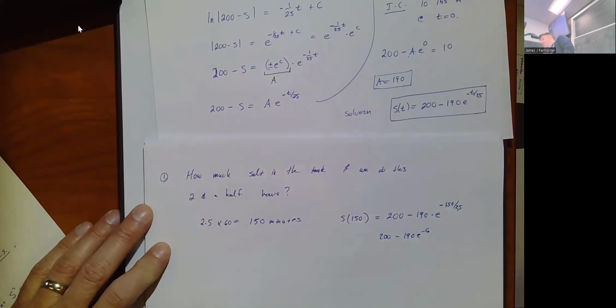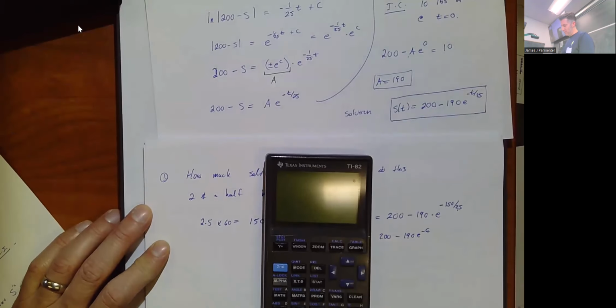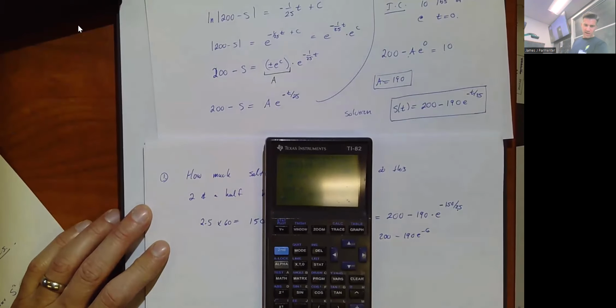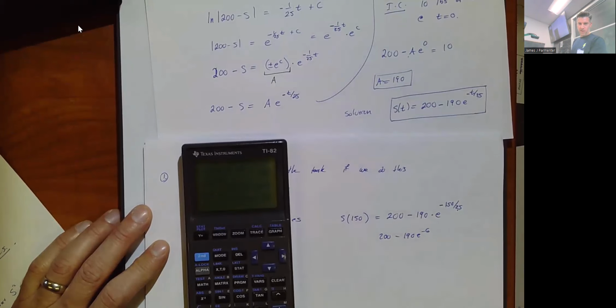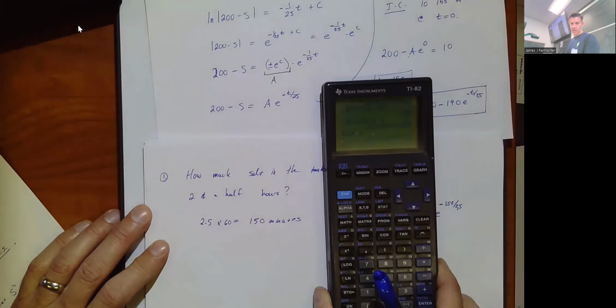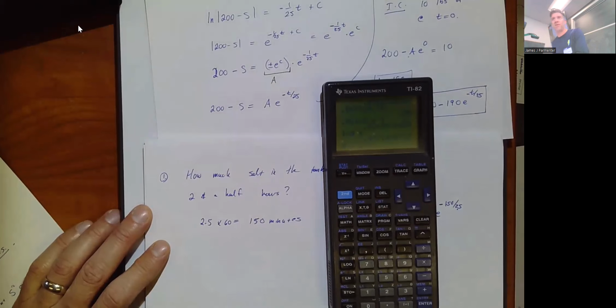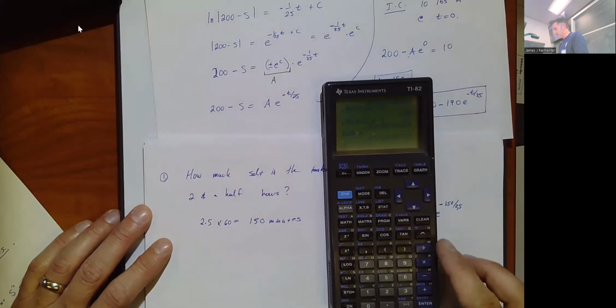And then I need a calculator. So I get my calculator out. Can you even see what's on my calculator? Well, you kind of can. If I move it over a little bit, that's worse. Over there, no, that's worse. Maybe you can kind of see that. I don't know. Not really.